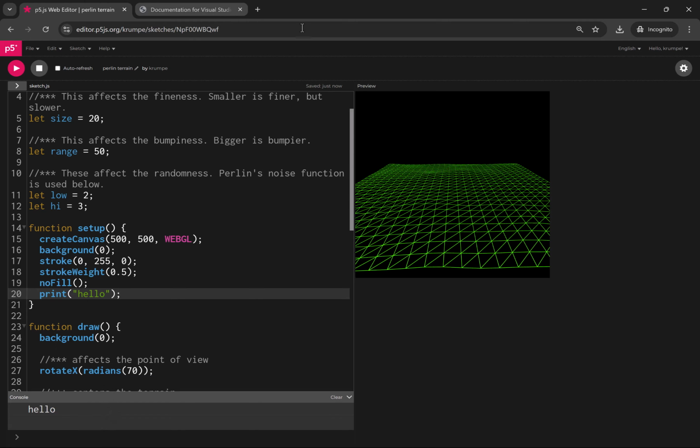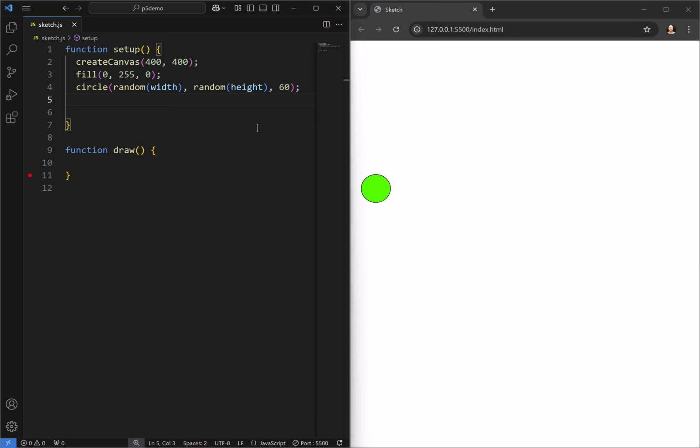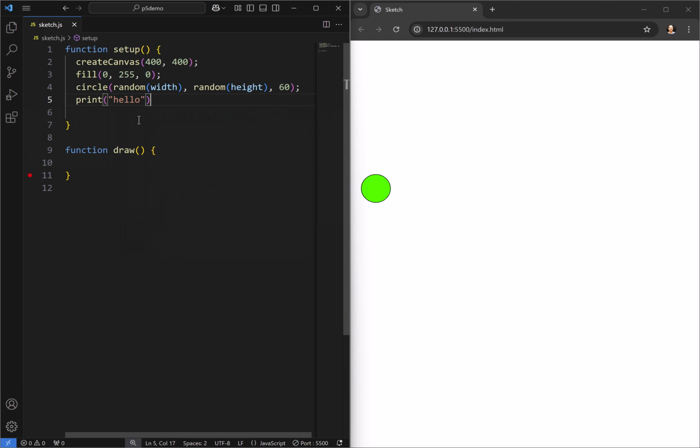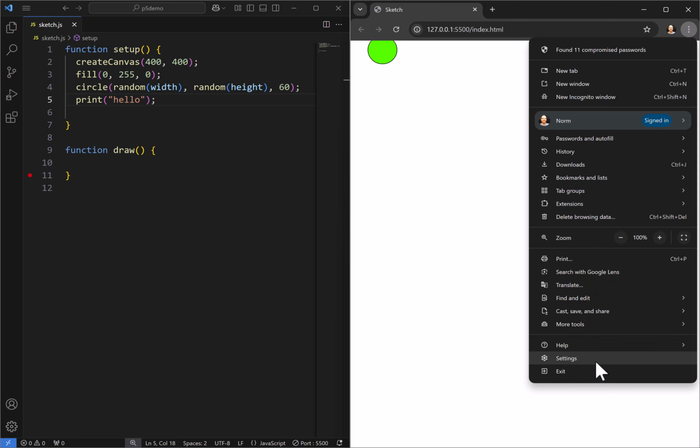When you are programming using Visual Studio Code, let's do the same thing, print hello. That's going to go to the web's console. And so when I go ahead and run it again, I'm not seeing it here, but I can bring up the console.